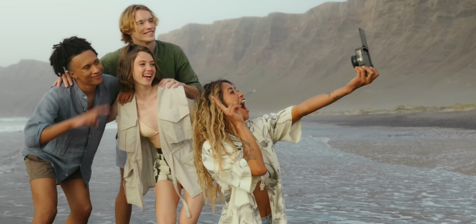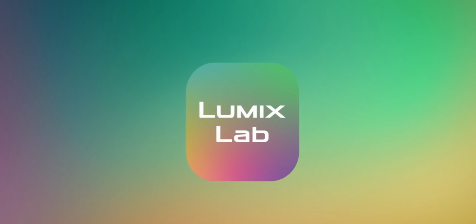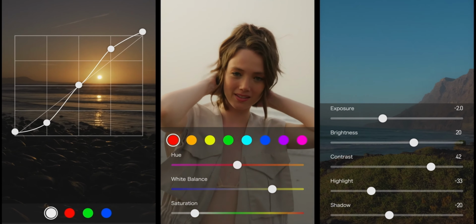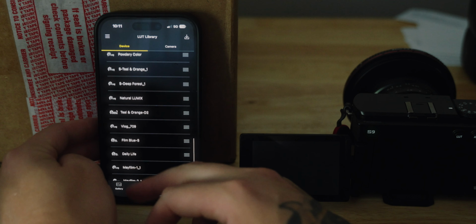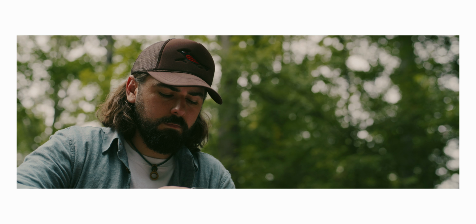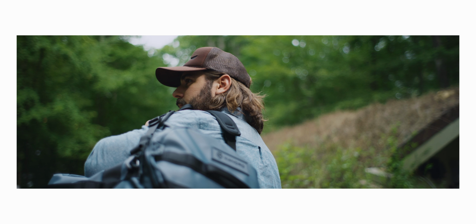That first learning curve is the LUT and Lumix Lab workflow. And if you're a beginner, you probably have no idea what I'm even saying. Basically, Lumix released an app called Lumix Lab that coincides with the S9. It works with their other cameras as well, but it launched with the S9 as a way to build your own photography and video presets in the app, exporting those presets to your camera, and then being able to shoot with those presets baked into your files. So if you just choose to shoot with your preset in a JPEG photography mode, what you shoot is what you get in camera, so you don't have to edit later.